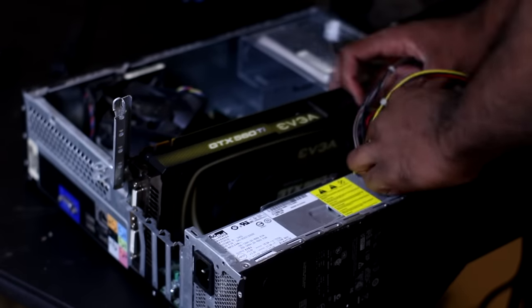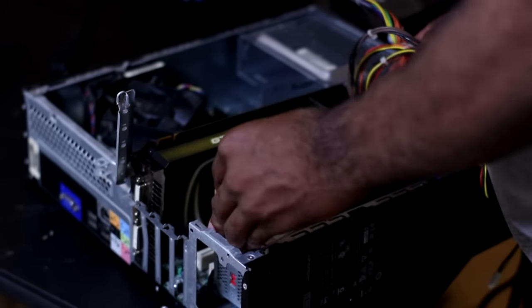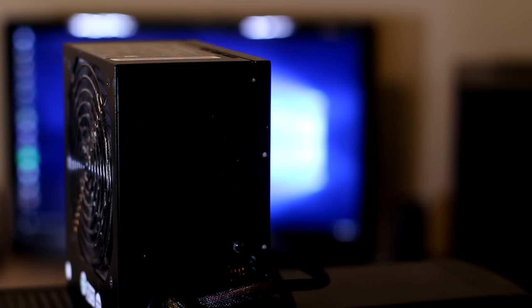This computer actually came with a 200 watt slimline power supply, and I did not trust that thing with a GTX 560 Ti in there, especially considering how much power Fermi pulls. So I decided to look for whatever power supply I could get for as cheap as possible. And I ended up hitting a very good deal. I found an OCZ reconditioned 600 watt power supply that was 80 Plus certified for free at a computer store that was liquidating right on time. I feel sorry for this store that it was shutting down, but it couldn't be a more perfect time for it to be shutting down than when I decided to build a $25 gaming PC. So it worked out pretty well, at least in my favor.